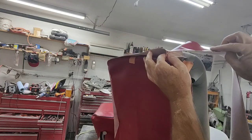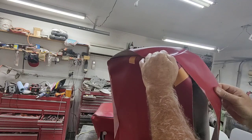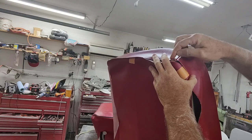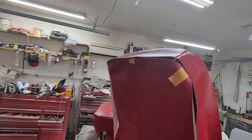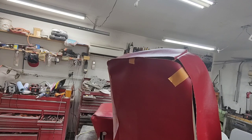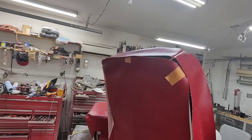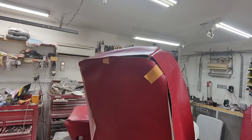Because remember, a 16th is an eighth, because you got two halves, right? You can move up a 16th and then it's going to be an 8th, because that's a 16th and a 16th. Everything's in doubles. There's some stretching you can do, but to get these backs, you really want to take your time and get them right. So hopefully we'll do that. I don't want to take a chance and have to do it twice, so it's easier to slow down a little bit, take your time, no hurry, get it right.